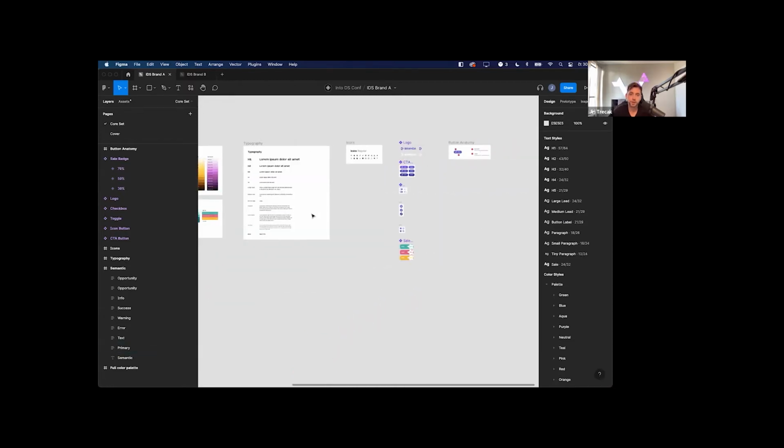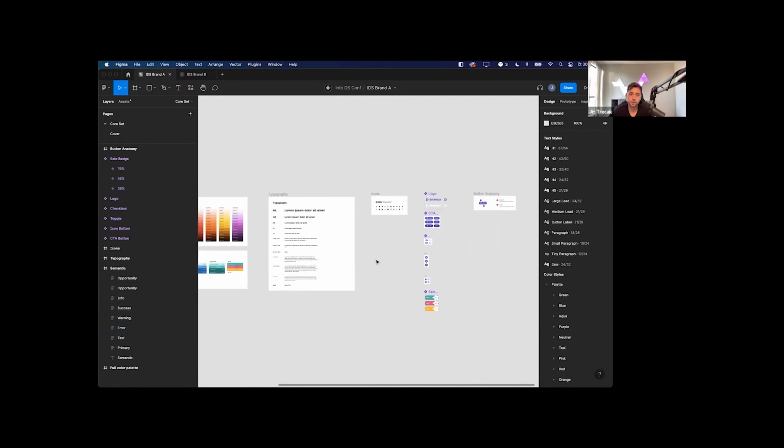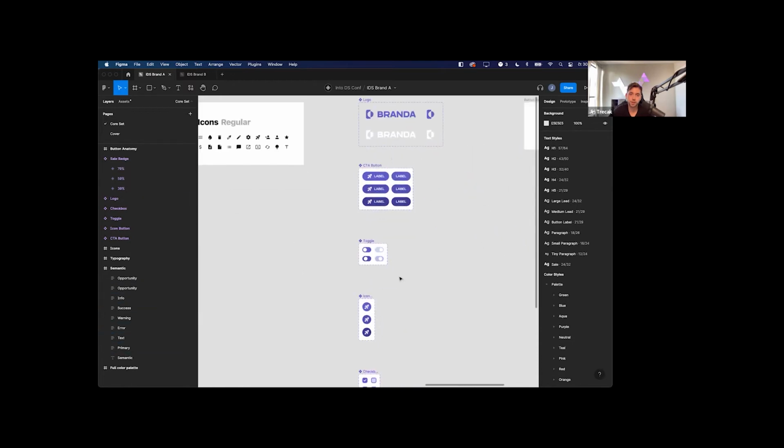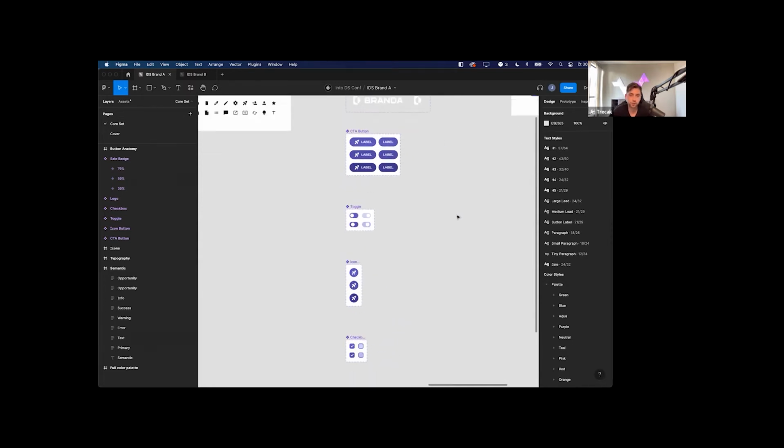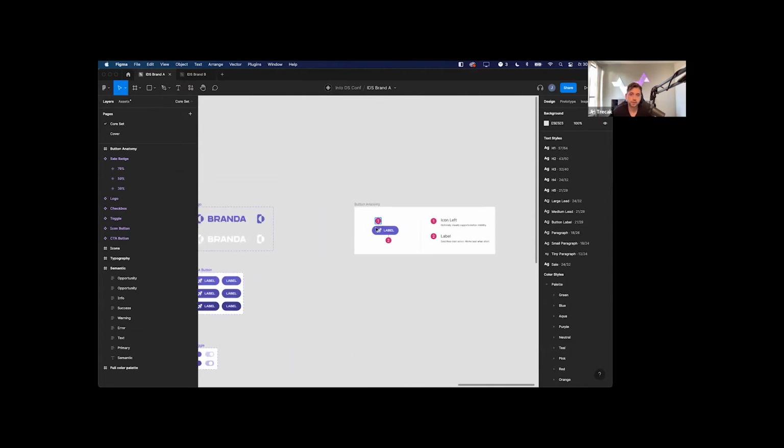So my primary colors, white and purple, are used inside my components as well. I have that branded, and I have some variants for those buttons, for those components as well. And then finally, I've put some illustration here so we can put it into the documentation, and we can create a documentation for one specific component.